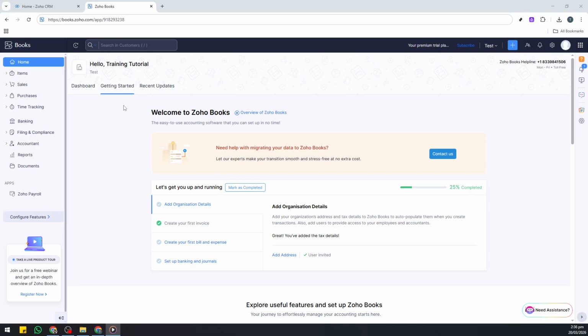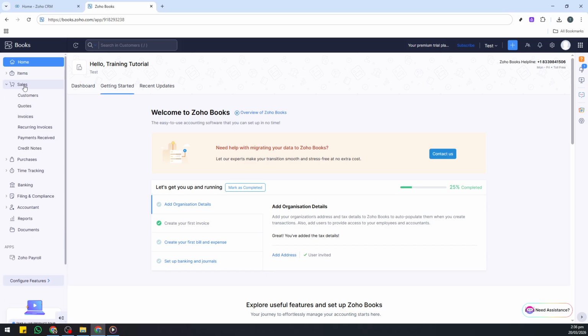Start from the Zoho Books homepage. After you sign in, you'll land on the dashboard, which summarizes your receivables and recent activity. From here, look to the main navigation on the left side of the screen. Find the Sales section. This is where Zoho Books groups everything related to customers, invoices, and sales activity, so it's the logical place to manage customer records.